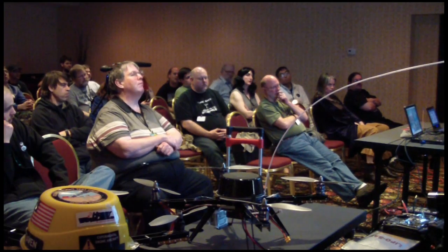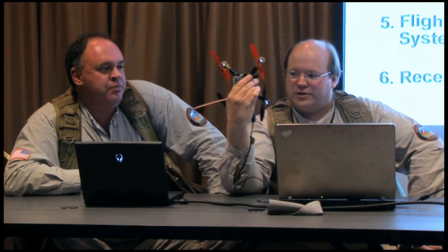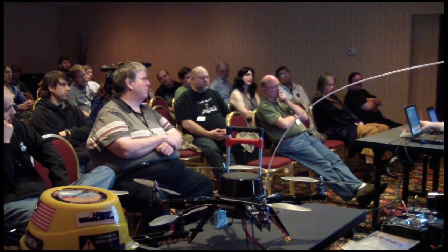I was flying along, and I think I lost a prop in flight. It just flew off, and of course, with a quadcopter like this, if you lose one propeller, it goes down really rapidly. One of the advantages of something like the hex rotor over there with 6, we haven't tested this yet, but we will, is that you can actually lose a motor or a propeller and stay in the air. There are enough of the other ones spread around sufficiently that they can take up the slack and keep you flying.